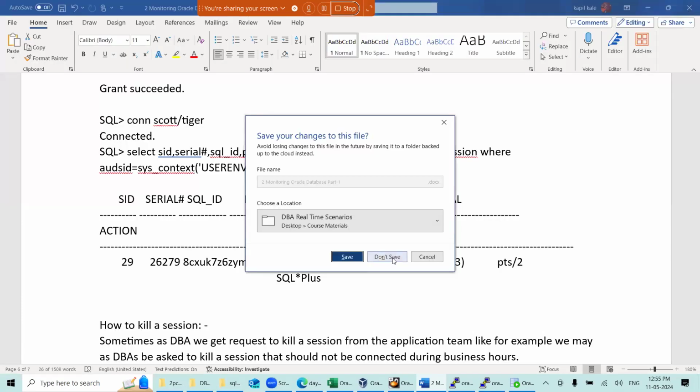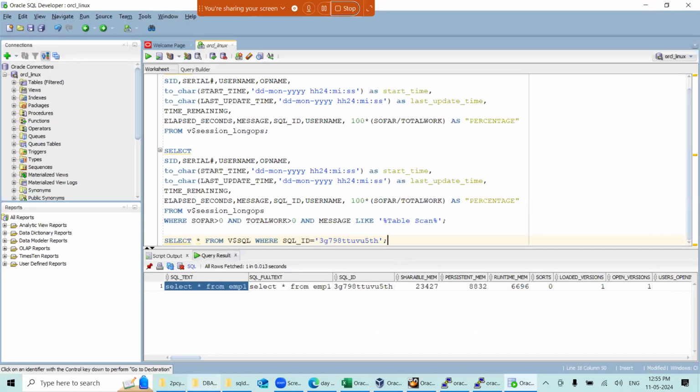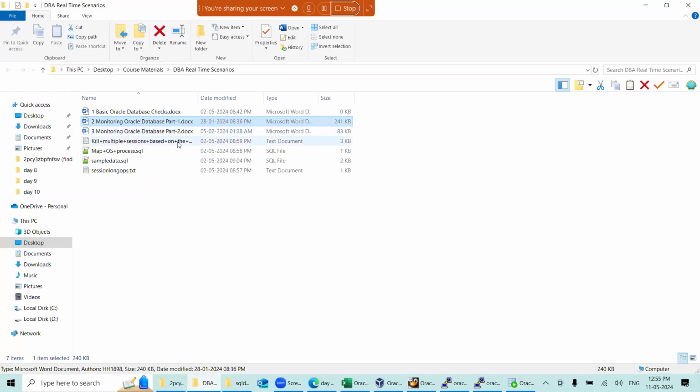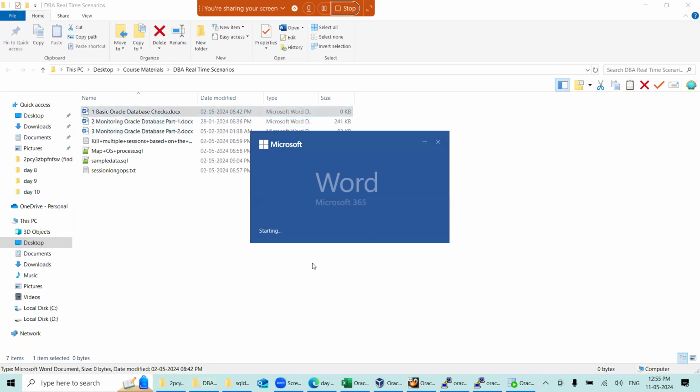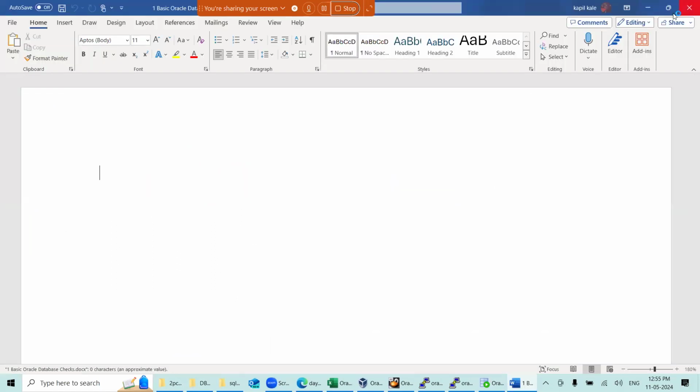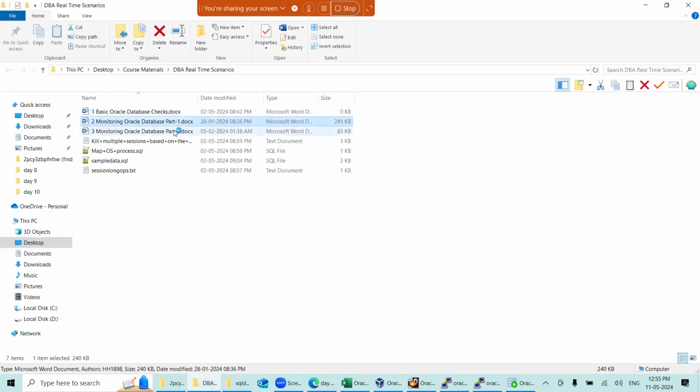Don't save this one, I just close this. I just go to that folder and I will copy this. This first document, nothing is there. I didn't write anything in that, I still have to write it. I think that is just the $V instance checking like that. These are useful for you. Okay, I will copy this and keep it.